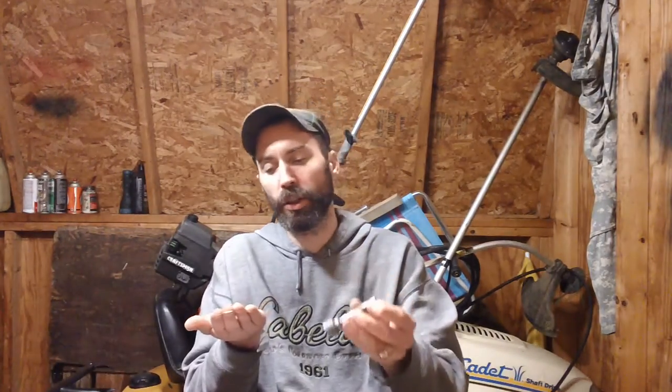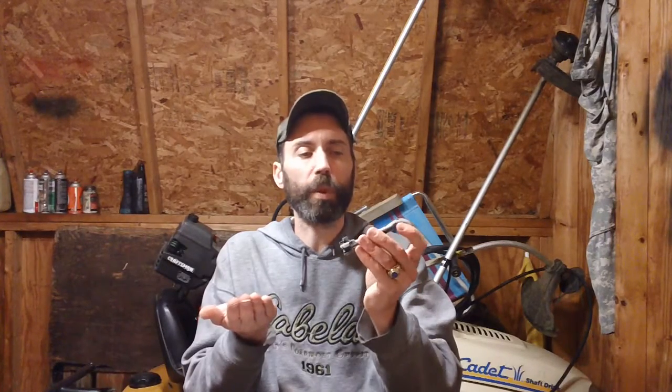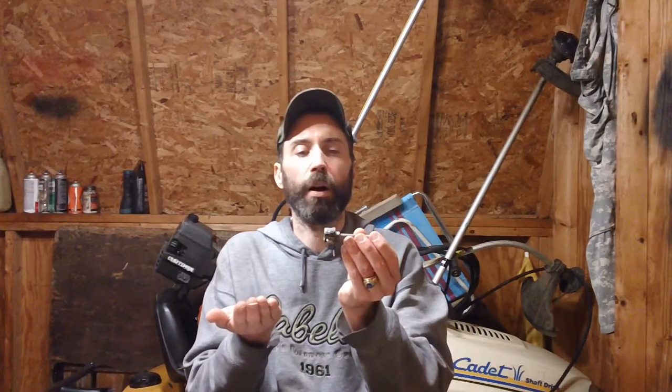Now you have a stripped bolt ready to go for cleaning. I get some brake cleaner and brush it down with a plastic brush — one with plastic bristles. Spray it down with brake cleaner and blow it out with an air compressor. I also recommend getting some Q-tips and running them down inside the firing pin channel to make sure it's completely clean, because you can get a lot of carbon buildup and possibly oil contamination in there. Since you have a free-floating firing pin, oil or debris can impede the firing pin from moving back and forth inside the bolt stem.